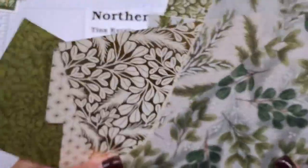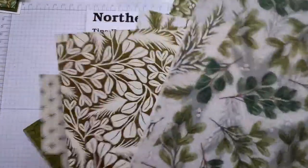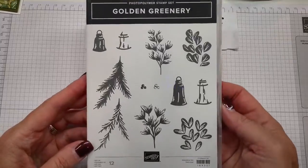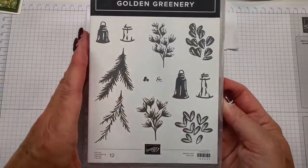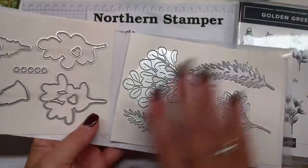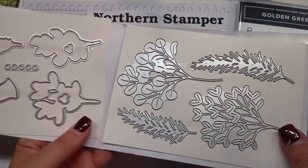So let's take a closer look at this DSP. This is much easier to see. I love the DSP, and in August we're going to be making Christmas cards with that. There is the stamp set, Golden Greenery. It's a lot of fun and it's got some great ideas. And here are the matching dies I wanted to show you. That cuts these out, and we're going to be using some of these in August to make Christmas cards.